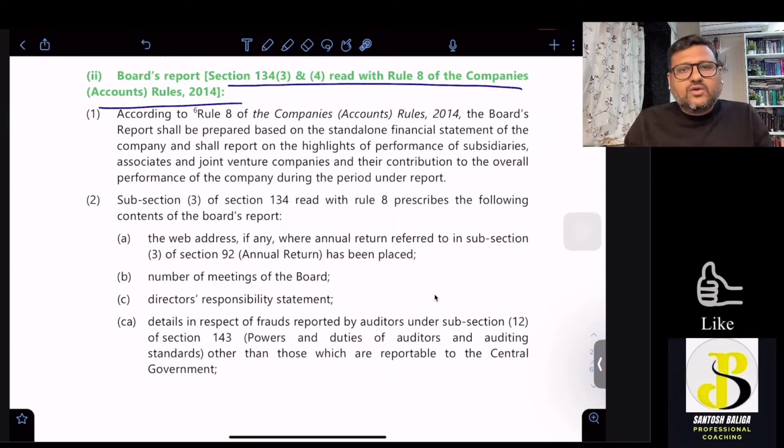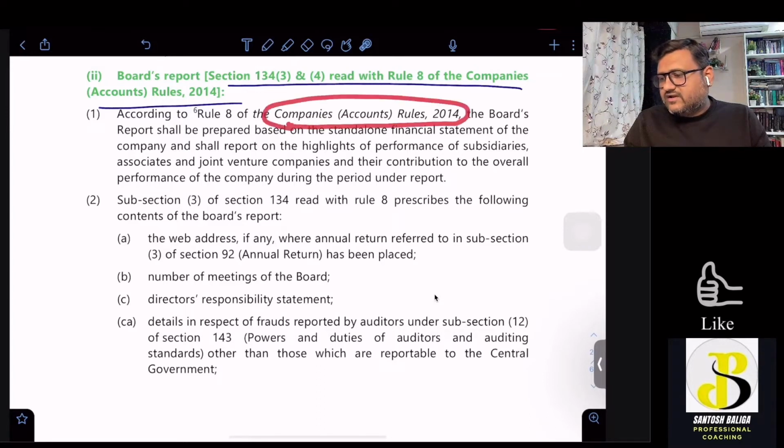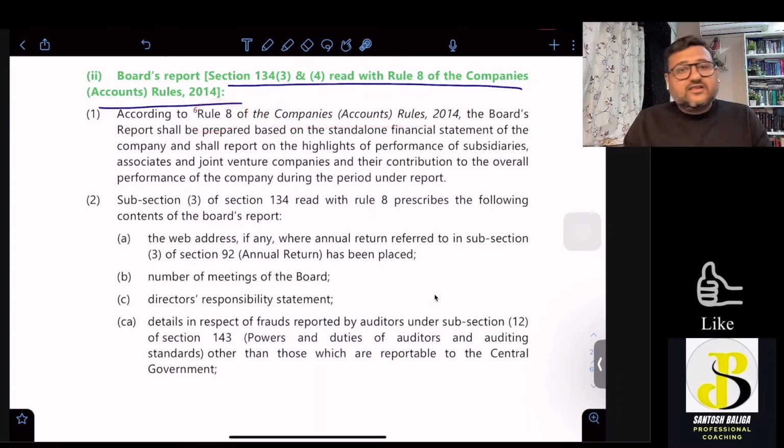First of all, rule 8 of the Companies (Accounts) Rules, 2014 specifies that the board report shall be prepared based on the standalone financial statement of the company.